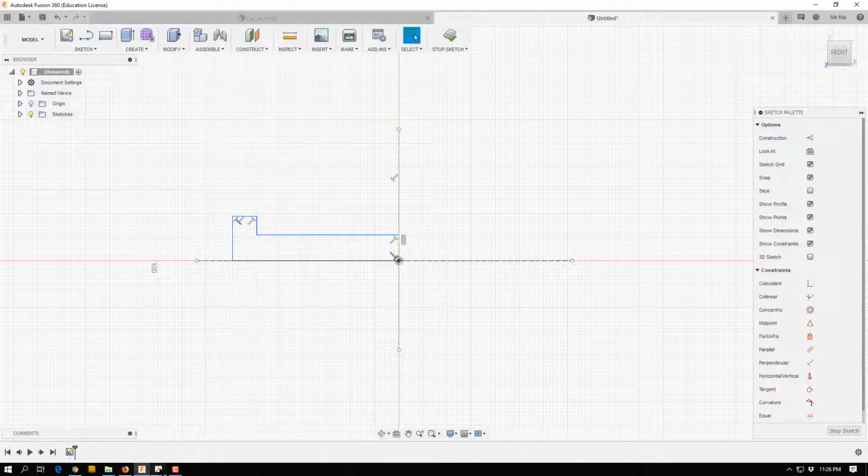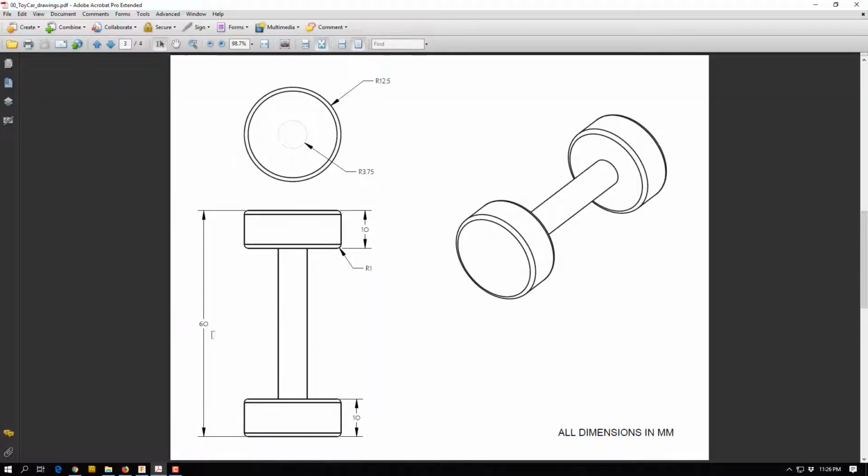But first, I'm going to go back and check my dimensions. So let's see. It's going to go over, because I'm drawing half of it, it's going to go over 30 from here to here. It's then going to go up. So if this radius is 12.5, it's going to go over 30, up 12.5, back 10, down 12.5 minus 3.75, and then over. So let's see if we can do that.